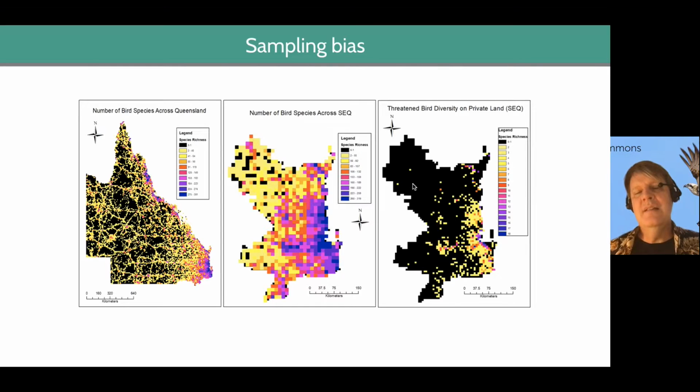But there isn't, it takes a lot of sampling before you finally pick up that threatened species. And there just isn't enough sampling out here in these parts of southeast Queensland to tell us where these things are. So one of the reasons species distribution modeling is so important in the context in which we're generally doing it is we're usually interested in these places. With my $100 million, I could buy a pretty big property out here. But I'm really not sure which one has the most bird species that are threatened, for example.